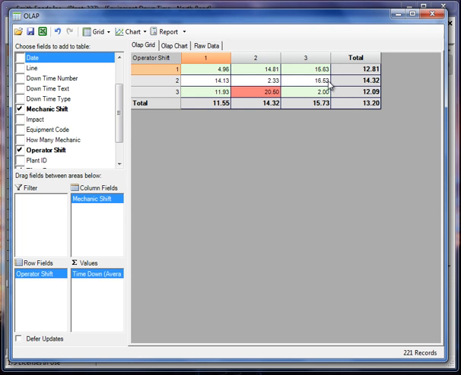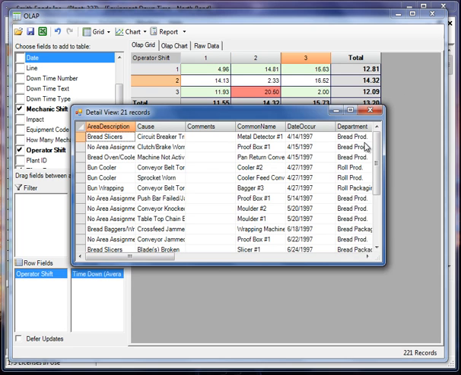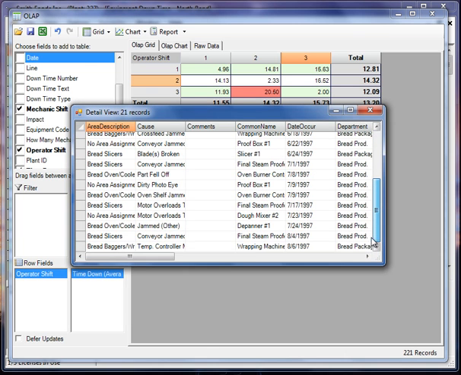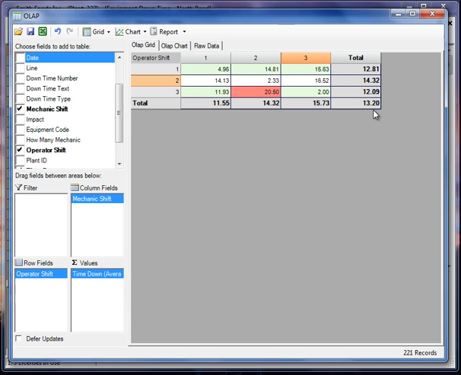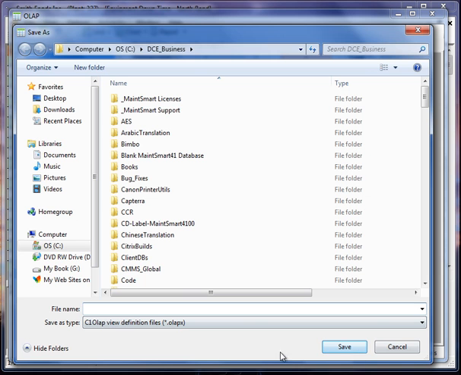Right-clicking on a value field shows us the underlying data that created that value. You can also save these OLAP scenarios. If you go File, Save, you can save this as an OLAPX file.